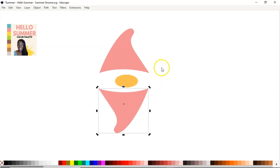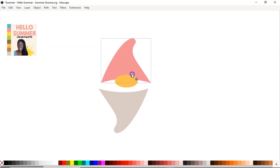And then I want to change the color because I don't want him to have a pink beard. So I'm going to choose the color dropper tool and pick that bottom grayish color, that's it at the end of the color palette.